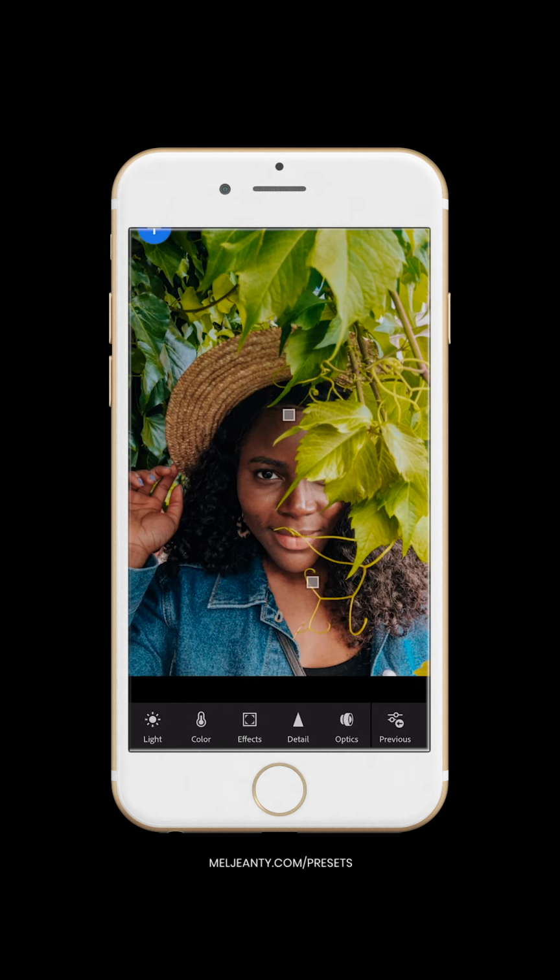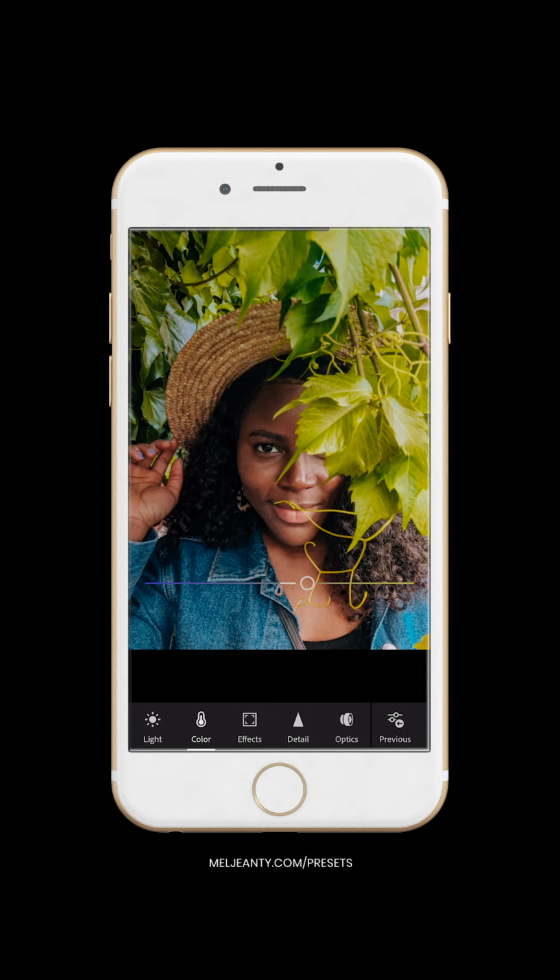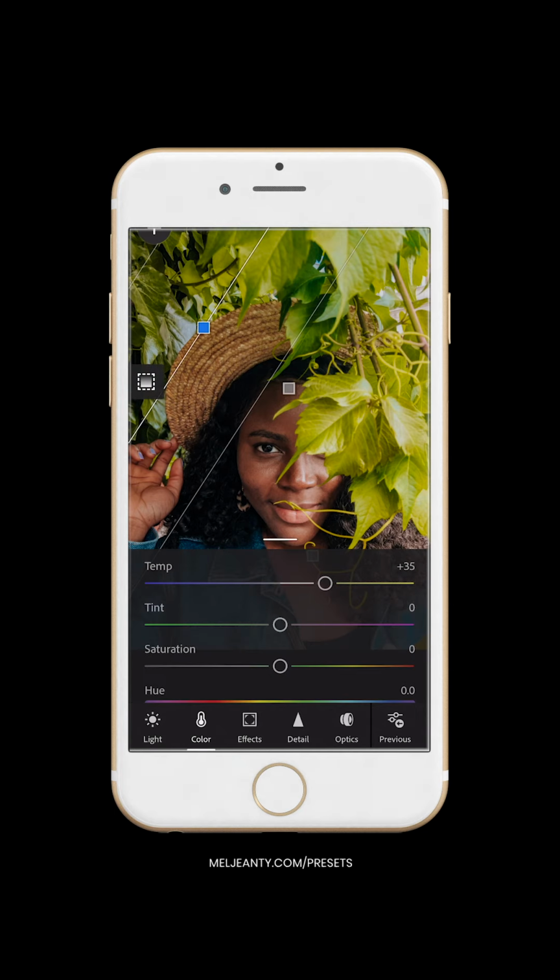So what I'll do is I will pick a gradient, and this is the gradient I've picked, and I will simply go on color, and I'll add some warmth to those leaves until I feel like they match the leaves right here.